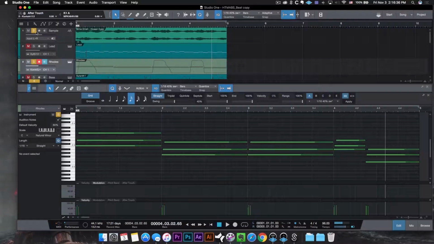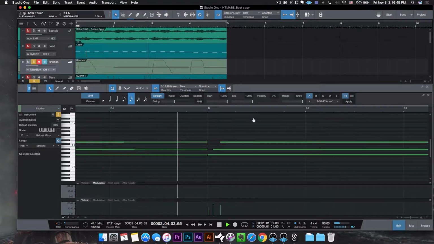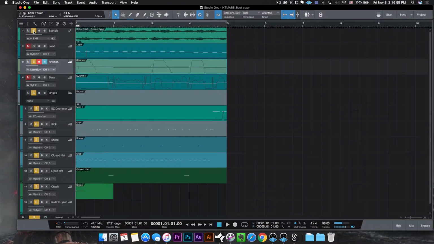Now, a cool trick that you guys can also do to make your pianos more interesting is to delay the notes in that triad chord to make it sound more fluttery. That's exactly what I did. If you take a look and a listen here, it adds even more of a soul element. But everything together, drums, sample, Rhodes, sounds like this.